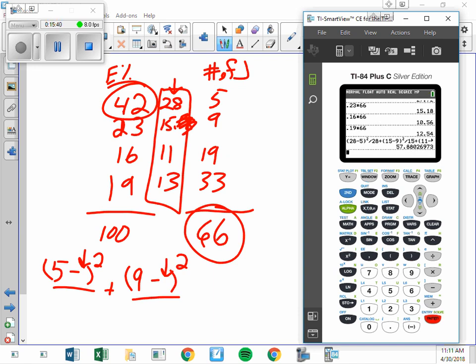How many degrees of freedom do I have? I have 4 categories, which makes 3 degrees of freedom. So we go back to our table. 4 degrees of freedom, 57.88 is way off the chart. Okay, so we reject the null and we say, hold on, let me see how the question was phrased. The investigators want to know whether the 66 jurors were selected at random. No, there is nothing random about this.